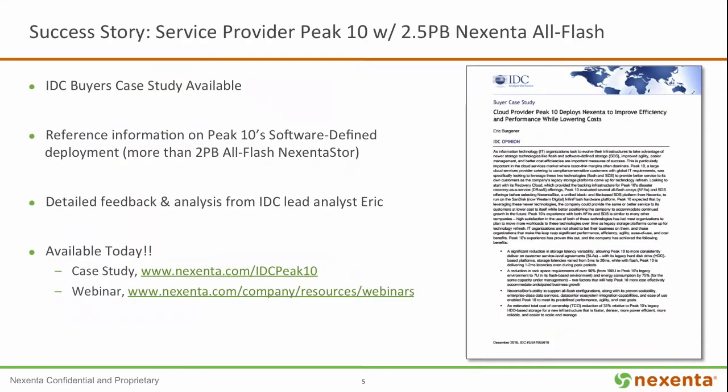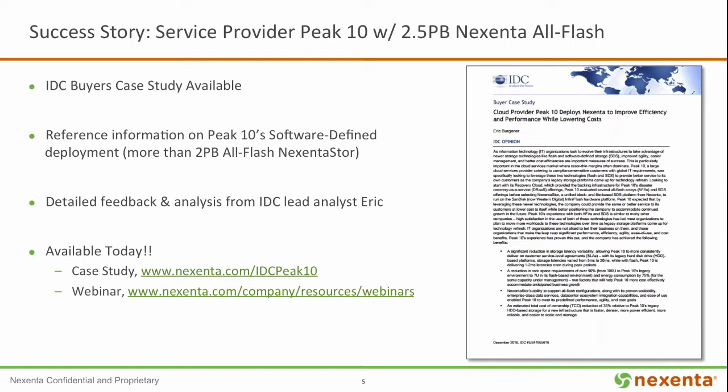One thing before I hand it over to Thomas, I just wanted to highlight a success story, and some of the announcements we made a few weeks back related to a deployment we did with Peak 10. I don't want to go deep into the details, but it's a great success story that our partners across the world can leverage when talking to service providers and other customers that are building their own data centers.